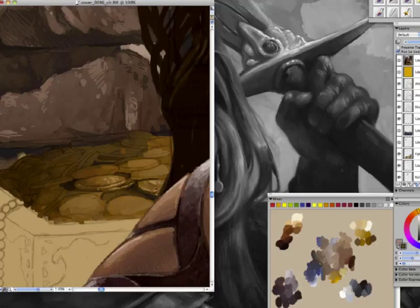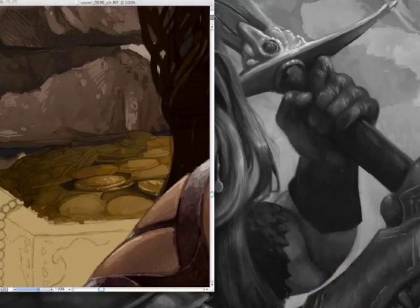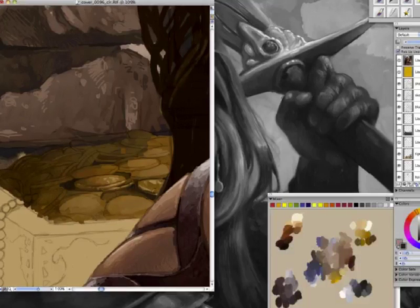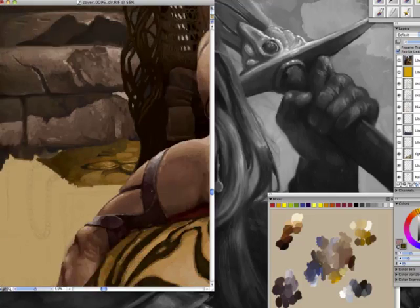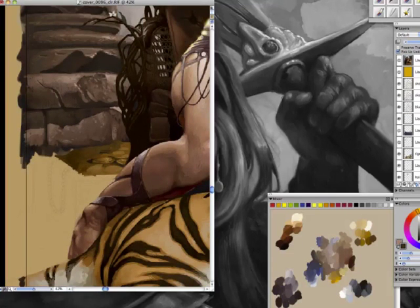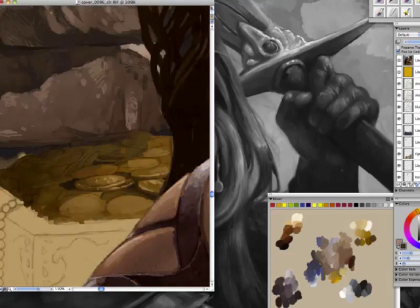Now, you don't want to do that in your main areas like your faces, but when you move away from your main character and your main focus, it's not always a bad idea. In fact, I think it's a pretty good idea sometimes to leave some areas looser so you can really see what you're trying to focus on, and that comes in really clear. Everything else has a looser feel to it. It's there, but it's not overly detailed. That'll help us focus on the other areas of the painting.